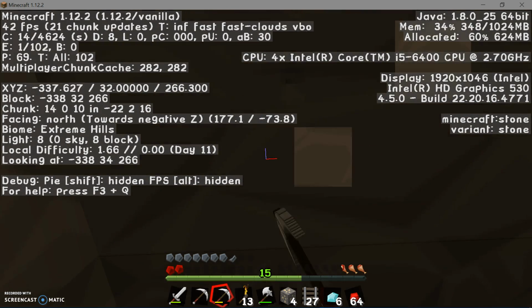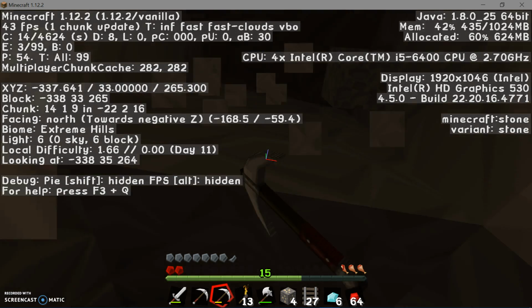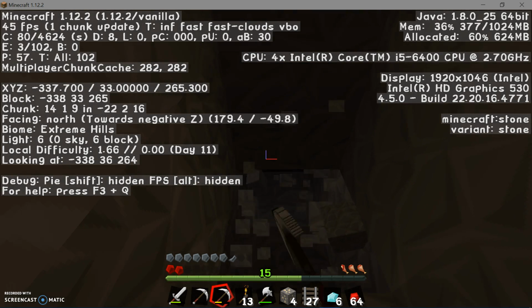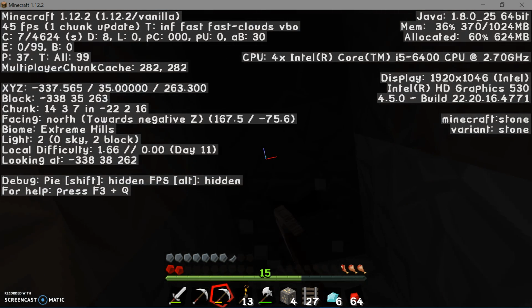Okay, we're just gonna have to dig our way out. My inventory is completely filled with stuff, you guys. I even have an emerald, diamonds. No x-ray texture pack this time, by the way.